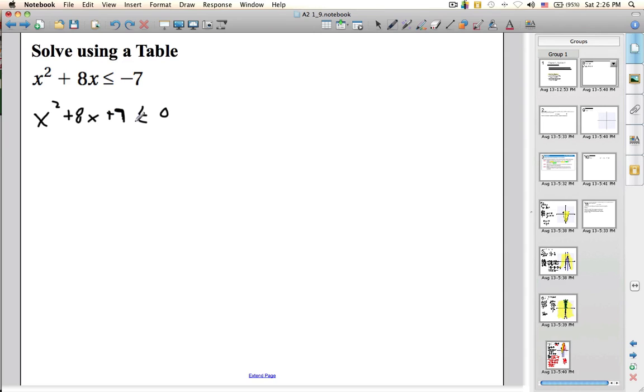And if I'm going to make an input-output table here, I might want to consider what's the best way to make an input-output table. So I'm going to do this horizontally. I don't often do it that way. Normally I do it vertically. But one thing that will help me is to get guidance, I might want to know where's the vertex, and I might want to know where the intercepts are. So if I factor this and put it in intercept form, that might be easier. I want factors of 7 that add up to be 8. So that's x plus 7 times x plus 1.